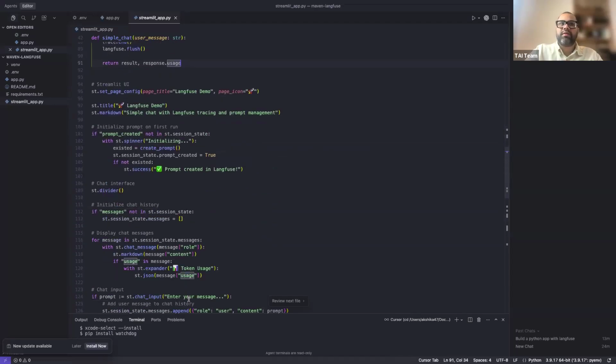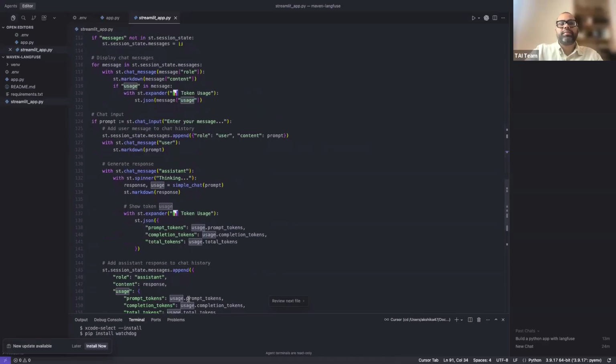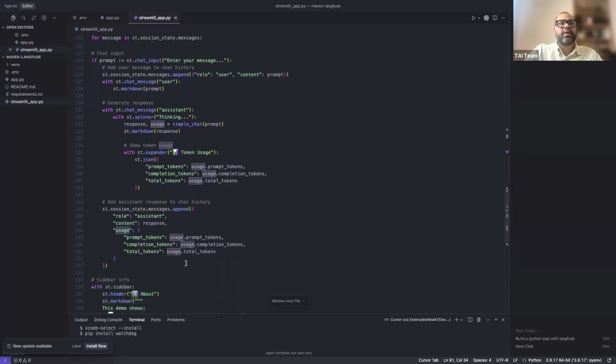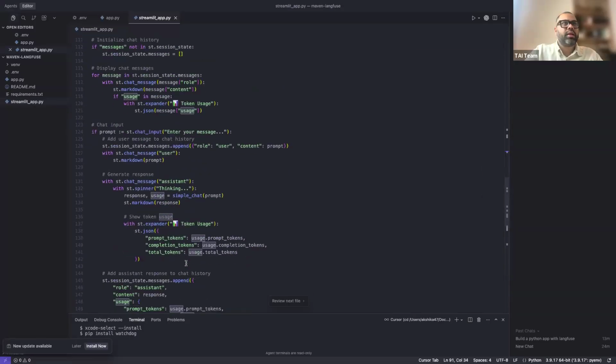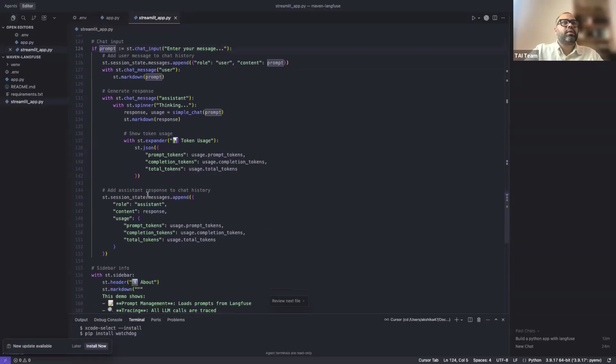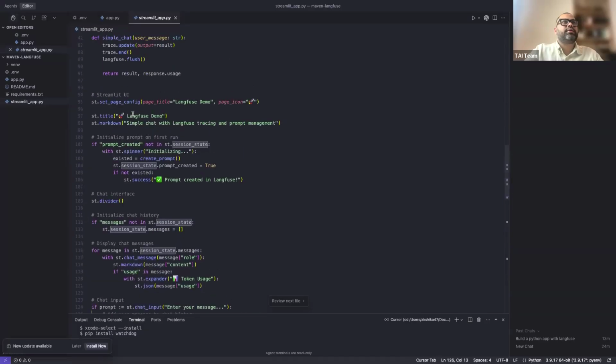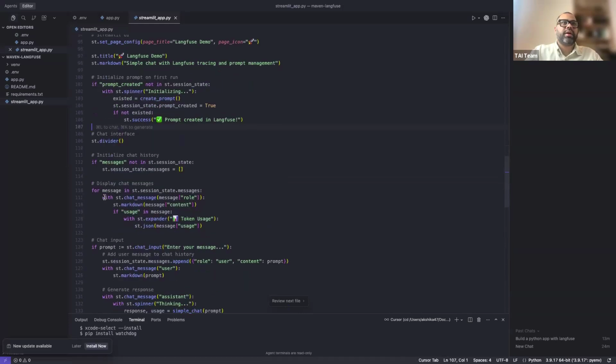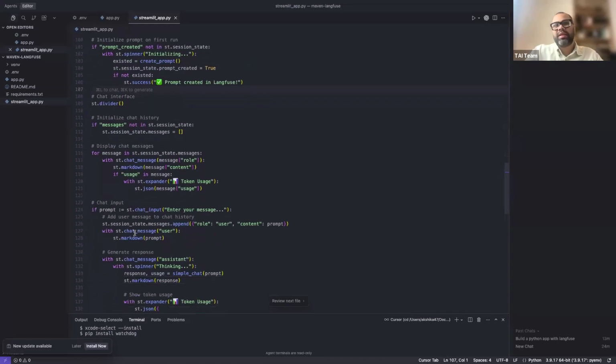The rest of the code is around a Streamlit front end piece, but it's a relatively simple setup for us to run this. If you scroll here, if you start from here, it first tries to load the prompt. So create prompt, and if the prompt is available, you can go ahead and create the session, and then you start the conversation, and the traces would be getting passed on to the LangFuse side.